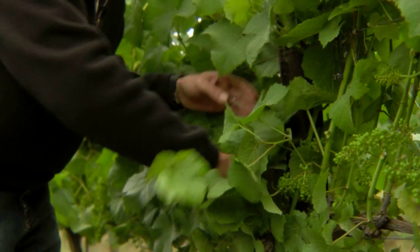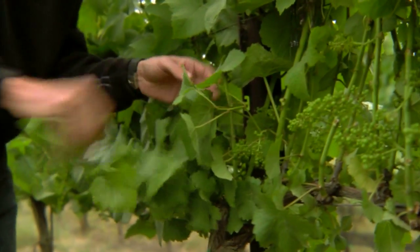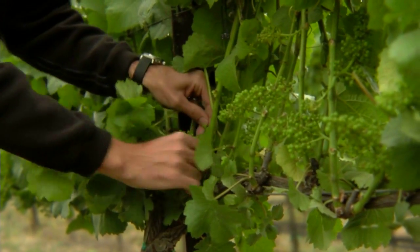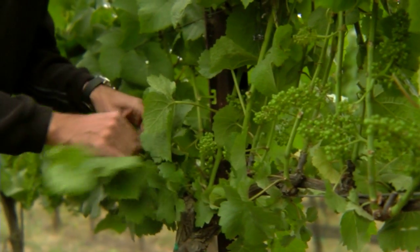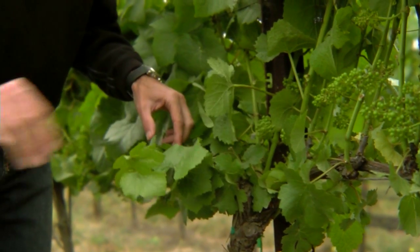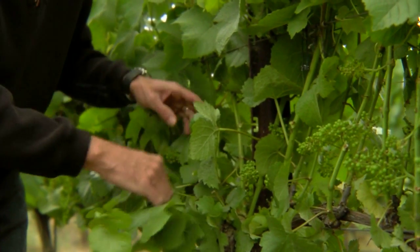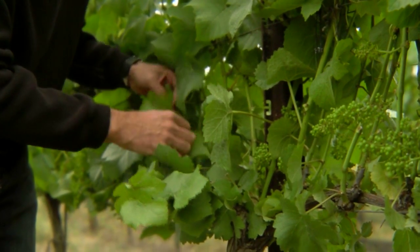We're also focusing on what are called the lateral shoots, which are the shoots that are growing laterally. We find that it's really critical to take those off, because they don't grow back, and that leaves the canopy nice and open. The leaves themselves often will grow back, and one of the problems with mechanical leafing is the fact that the leaves are just stripped in this zone, and after a few weeks they grow back again. It's one of the reasons why doing this by hand is so critical.